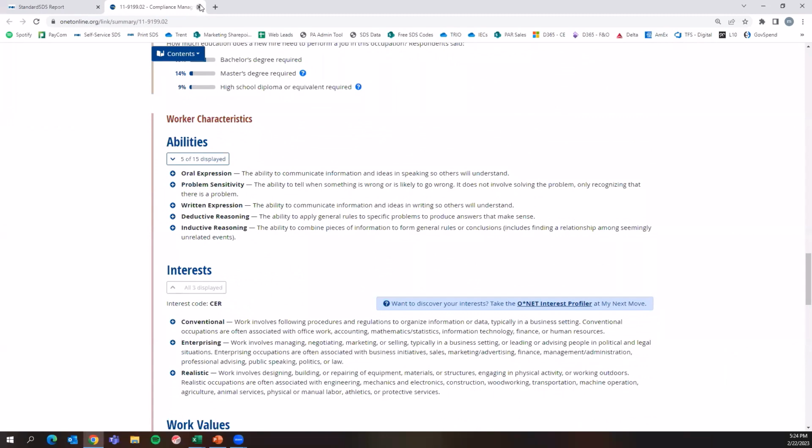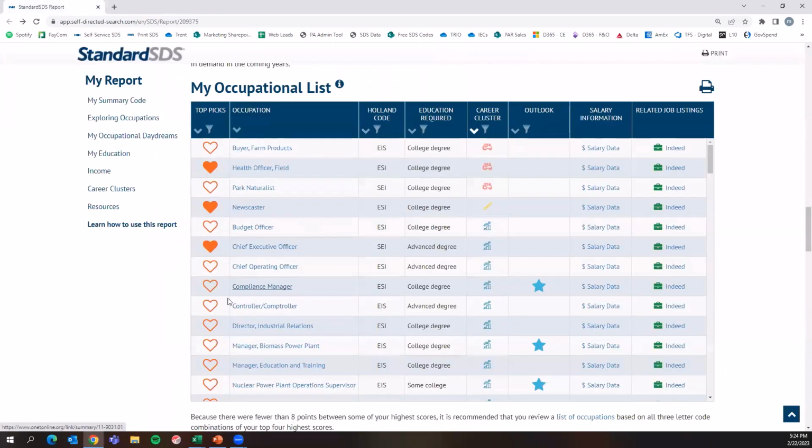When you look at that, you go, oh, now that I've taken a look at compliance manager, I think I do want to incorporate that into my short list. Or no way, now that I've seen what a compliance manager is, I do not want to do that. So that's a real powerful tool, because in real time, you can figure out, hey, I don't even know what this job is. I can do some research, figure out, yeah, that sounds like something I would like to do. I'm glad I found it. Or no way, now that I've seen that.